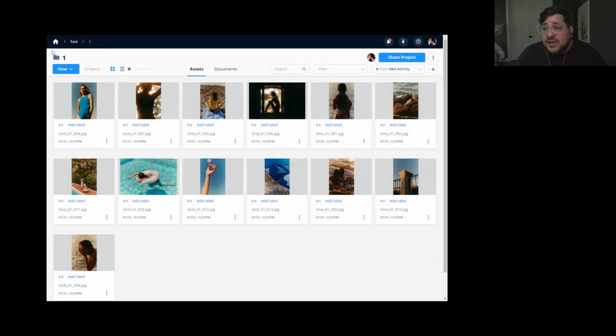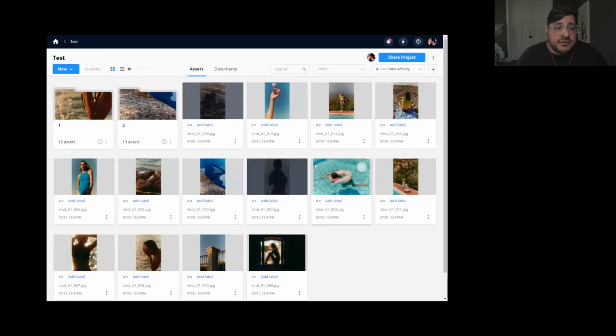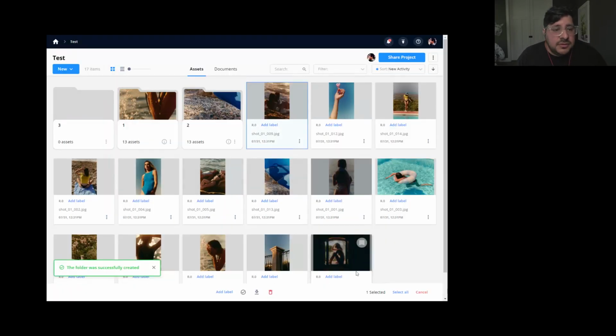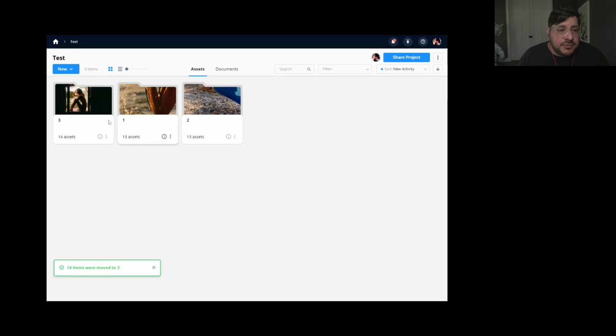So when I'm talking about making selects, let's just jump back here again. Let's make this 3. I'm just going to throw these first ones I uploaded in here. So let's just say I uploaded 3 shot folders for this project. Shot folders 1, 2, and 3. Now, as an art director, I could jump in, go into each folder, start making my selects. But before even doing any of this, we're going to have to share out this project with whoever we need to be part of the project. And there's 2 ways we can do that. So after creating the project, uploading assets, share the project with your team.